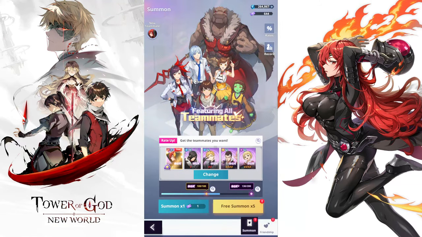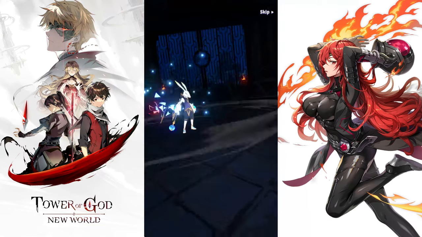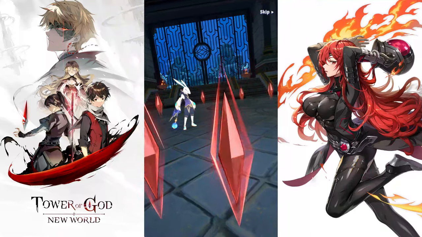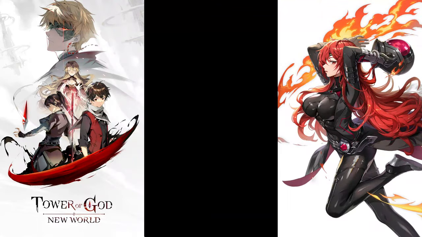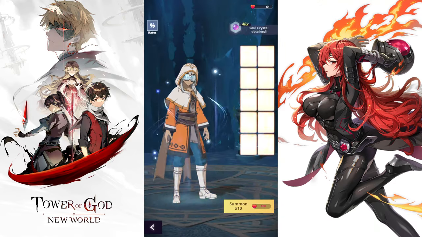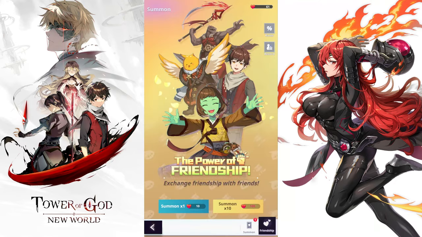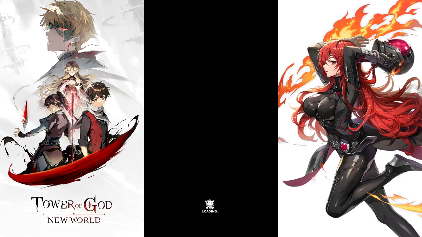But now we can go. Let's go with the friendship summons first. And nothing here, obviously. Yep. Really quite unlucky. Let's go with the 5 free summons.